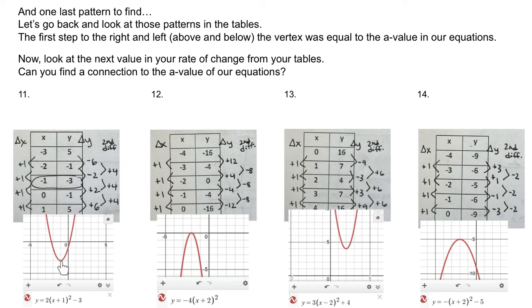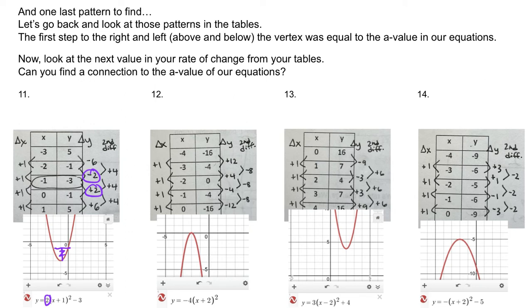We plot our vertex, and our slope is actually up 2 over 1, up 2 over 1, just like absolute value, except the next step is way more than that. It's not constant like it is for absolute value. So let me circle those things on here. So our A value is right here, and our first step is up 2 over 1 in both directions. This is a 2, and then in our table, you see 2 here.